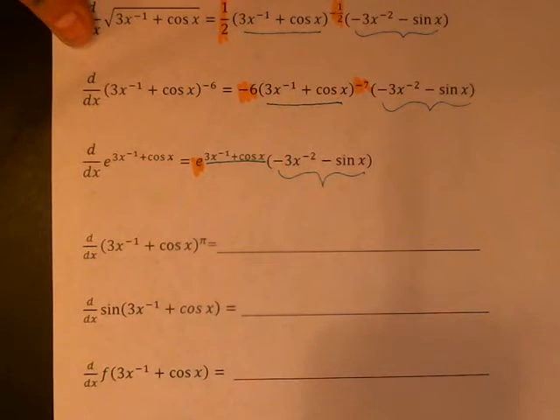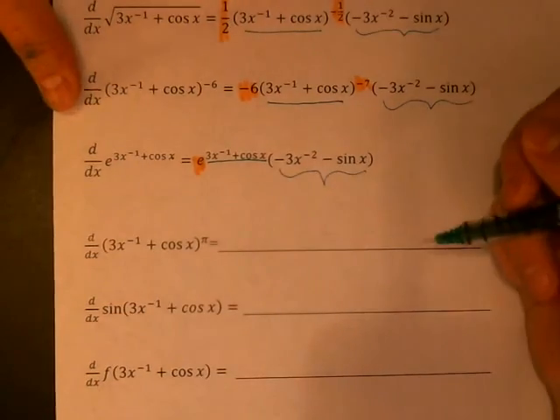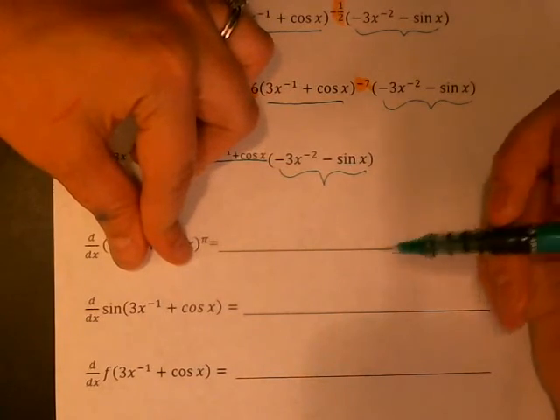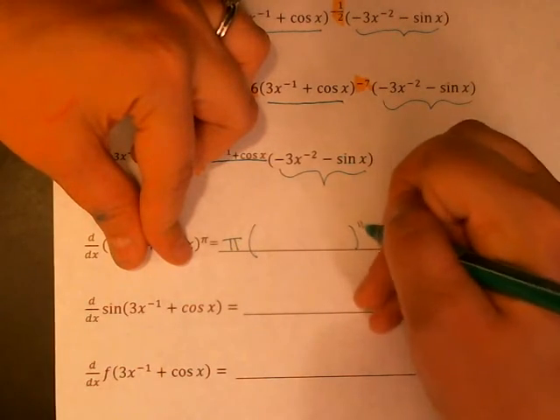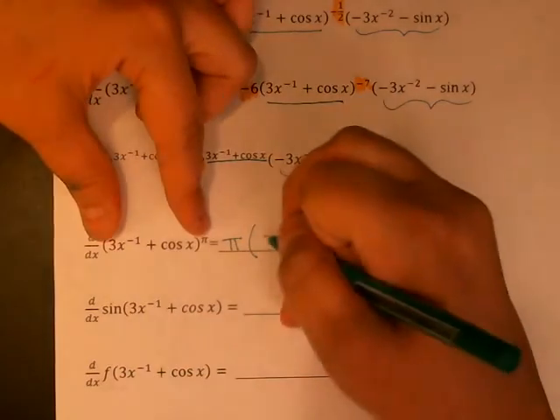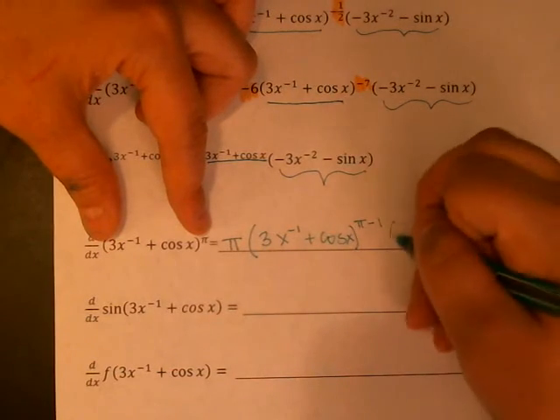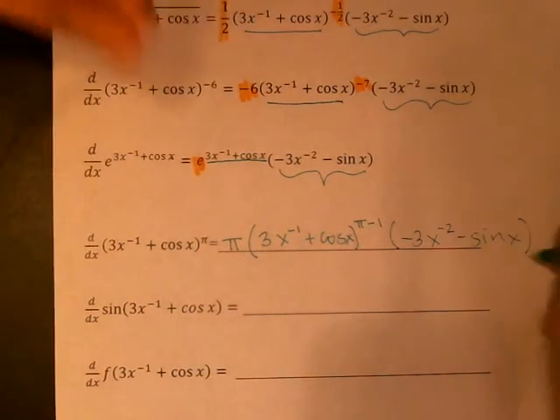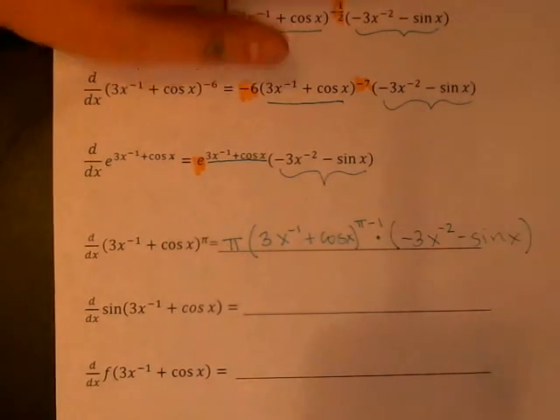Okay, so if we try and generalize, down here we have that same 3x to the negative 1 plus cosine x, now it's to the pi power. So what I see up above says, first, how would you take the derivative of x to the pi? And the answer is you drop the pi down in front, and then you'd have the new power be pi minus 1. So we apply that derivative, but the thing inside, we don't touch at all. It stays exactly the same. And then we're supposed to multiply by the derivative of that inside stuff. So we do eventually take its derivative. It's just in a secondary step. That's the chain part. Chain out the derivative of that.